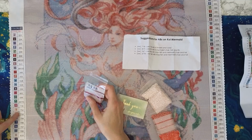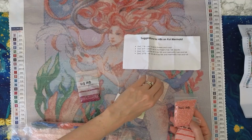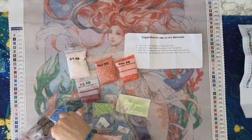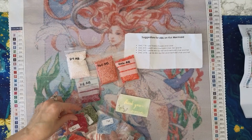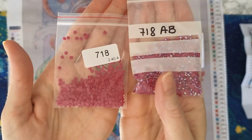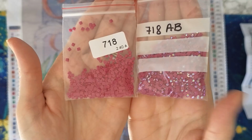Let me pull these back out. I want to be really thorough with this so you guys can see the difference if you decide to replace. Let me find 718. Hold on. There we go, 718. Okay, so that is normal 718. And they're suggesting to replace 718 with this AB, which I think is going to be gorgeous. So let's find out where 718 goes.